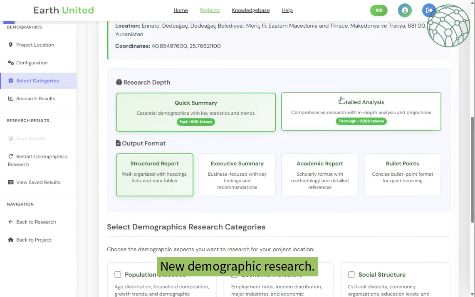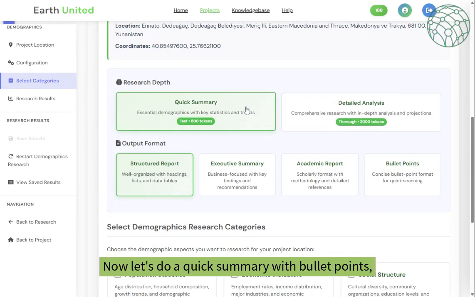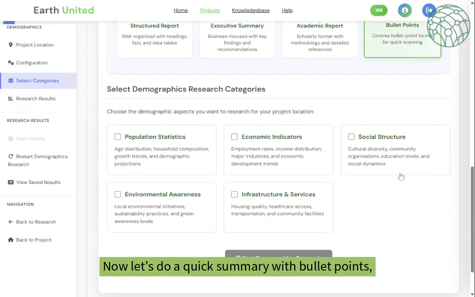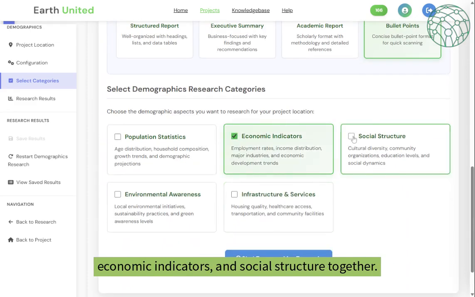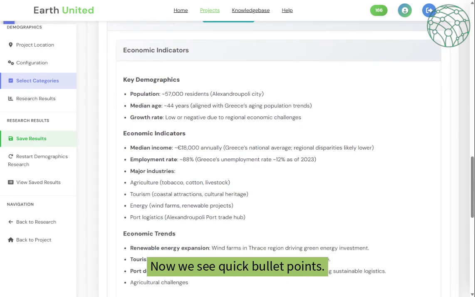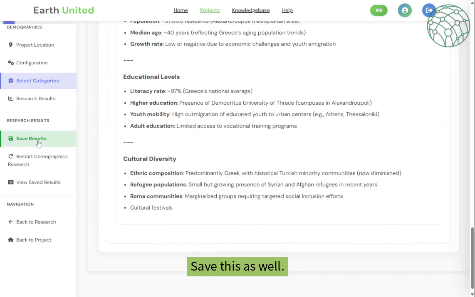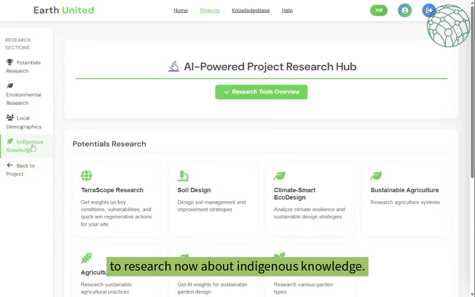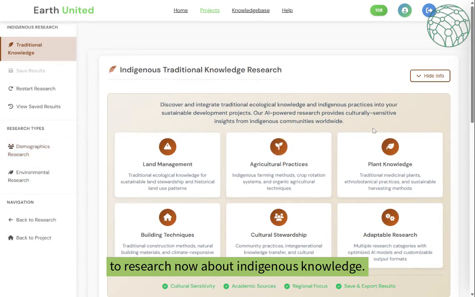New demographic research. Now let's do a quick summary with bullet points, economic indicators, and social structure together. Now we see quick bullet points. Save this as well. Let's go back to research now about indigenous knowledge.